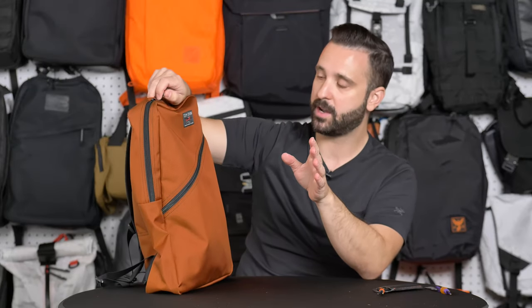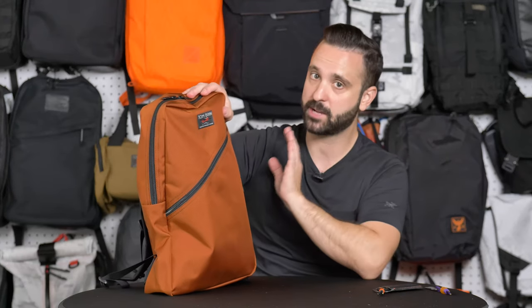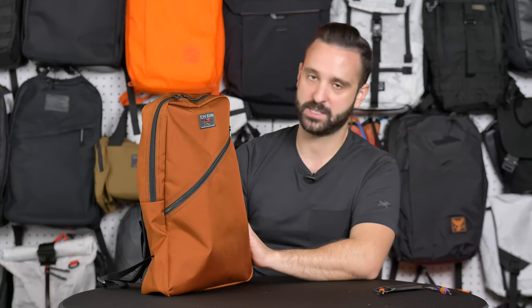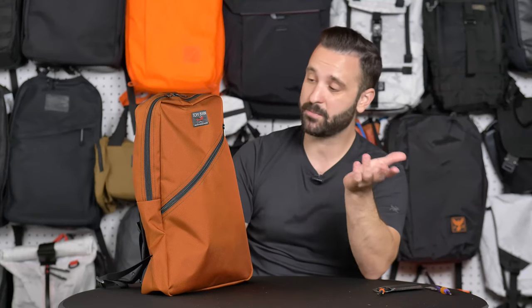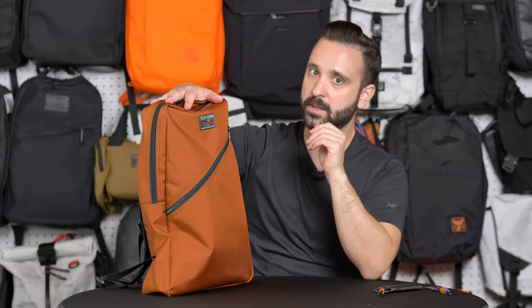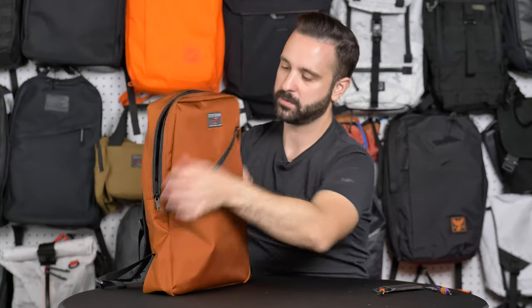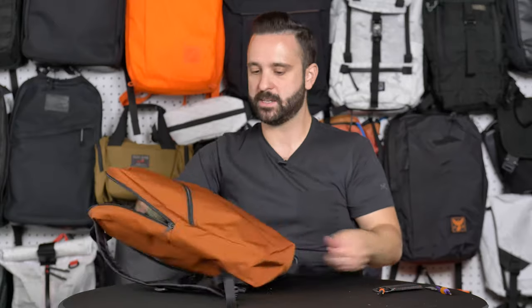Whenever I travel, and even when I'm not traveling, just in my car, I always carry a packable backpack. If I'm bringing extra stuff when I'm coming home, it's great. If I decide to go out on a hike or do something and I don't have a hiking pack, or whatever backpack I brought on my trip wouldn't do well hiking, having a packable backpack in my bag is super useful. It's super lightweight.